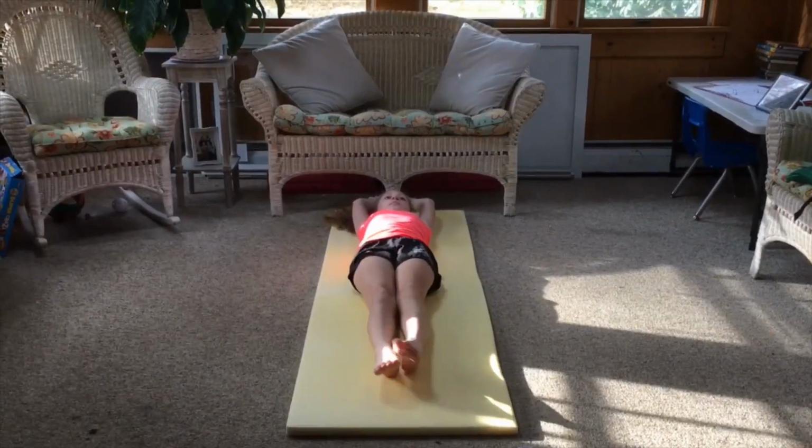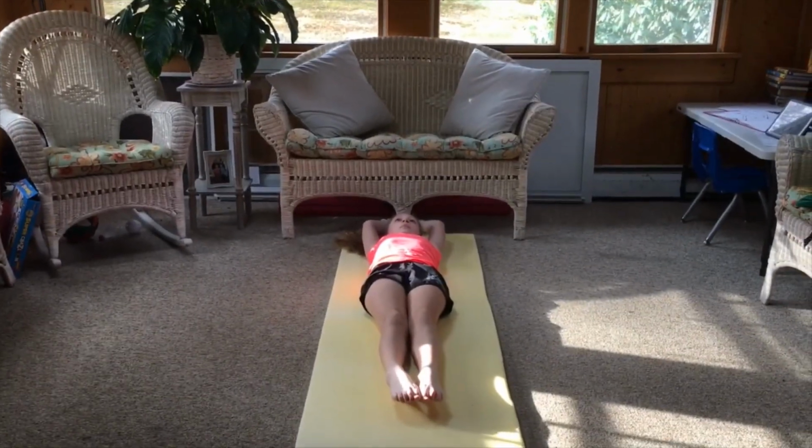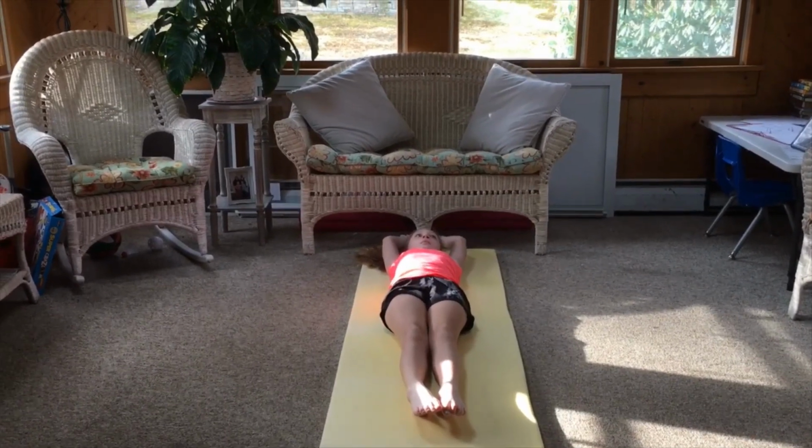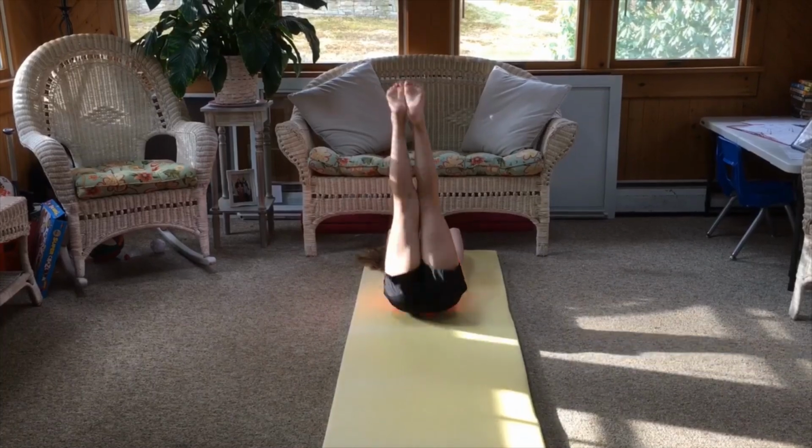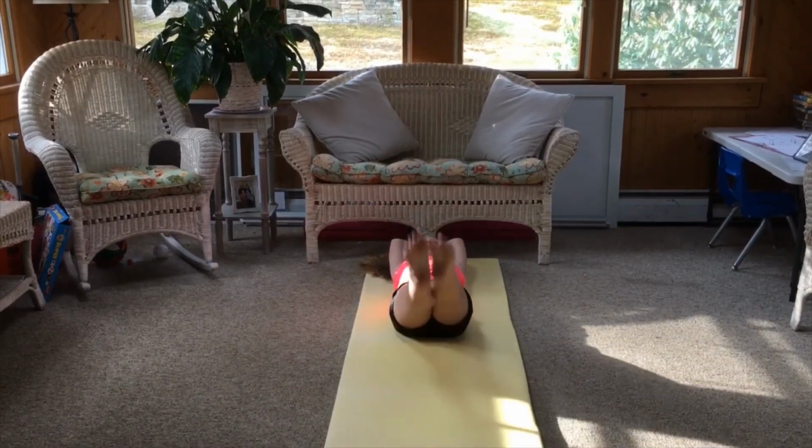And we are at home for our third set. Devin is going to demonstrate doing these at home. 10 up and down straight. She's just using the couch for a little bit of support.